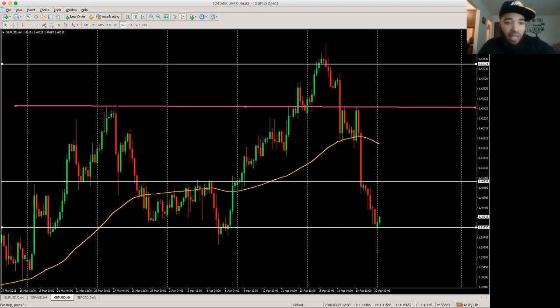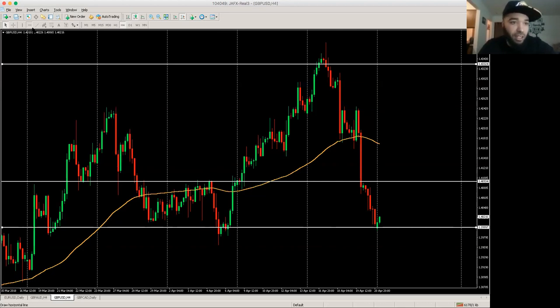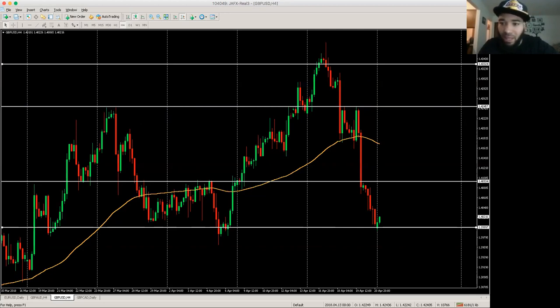Guys, would it be helpful if I drop these screenshots into the Trade and Get Paid? Is everybody in the Trade and Get Paid? We should put that in the Discord. Oh, in Discord. Yeah, for sure. So I took the screenshot and you just mark and watch these levels.